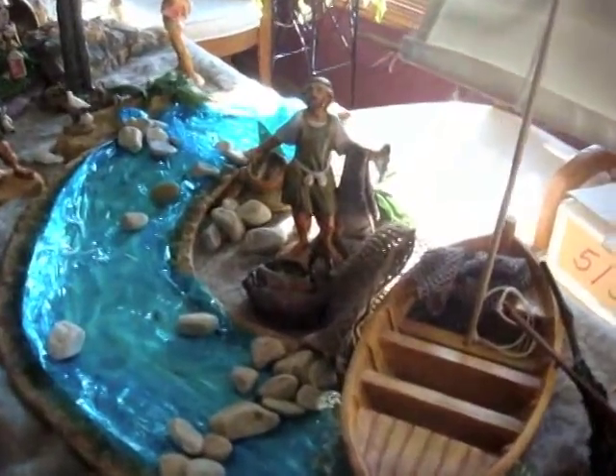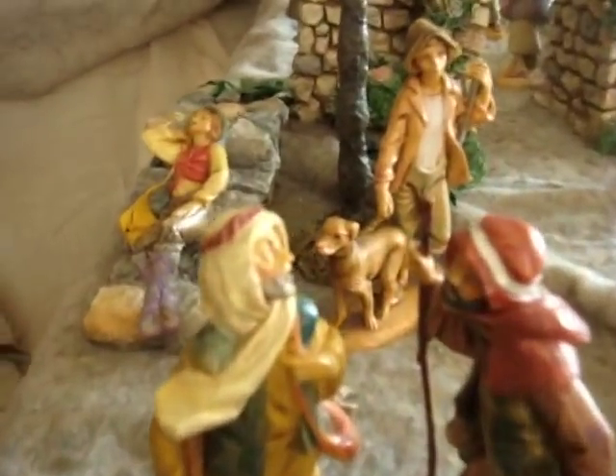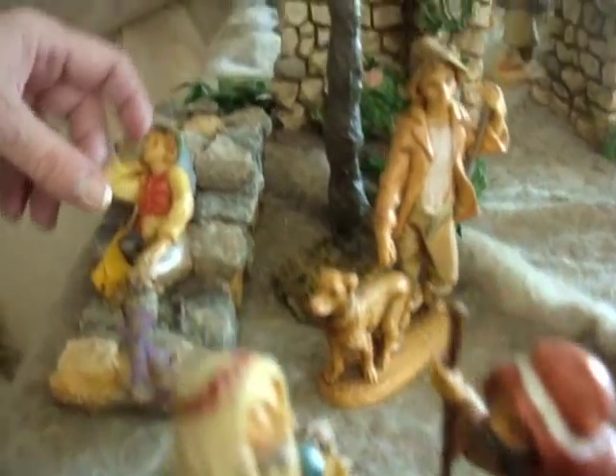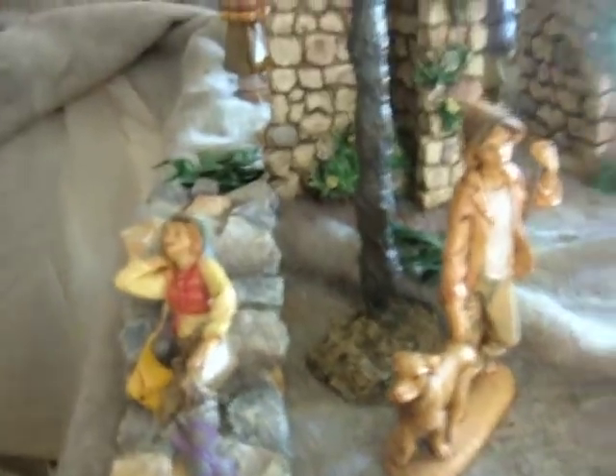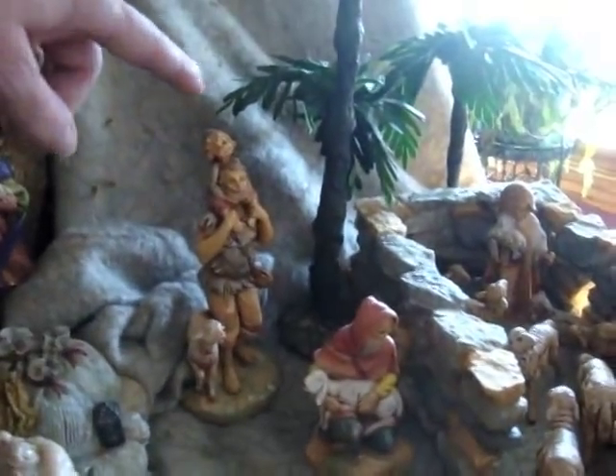Fishermen in his boat. Mordecai welcoming the people and other people talking and chatting by the fire. Ephraim asleep here on the wall. Here are other villagers talking and speaking together, and here are the areas where I put together the sheep and also the angels that are surrounding us, taking care of us, watching over the sheep and the shepherds.